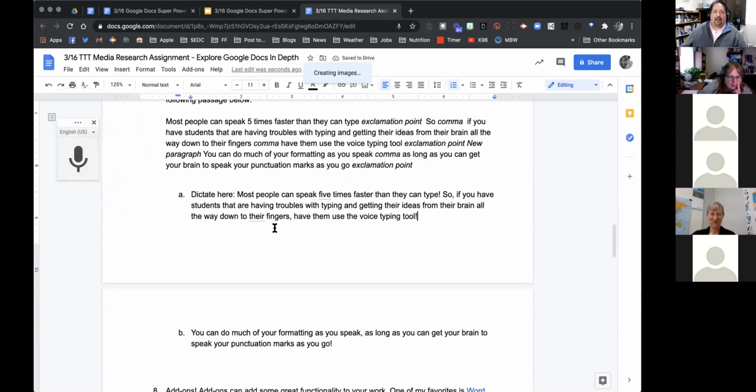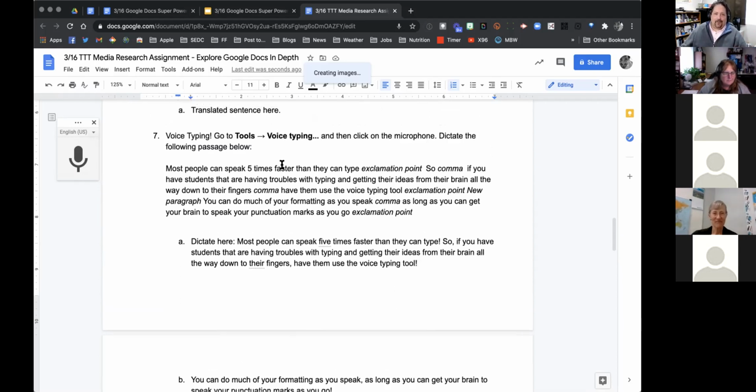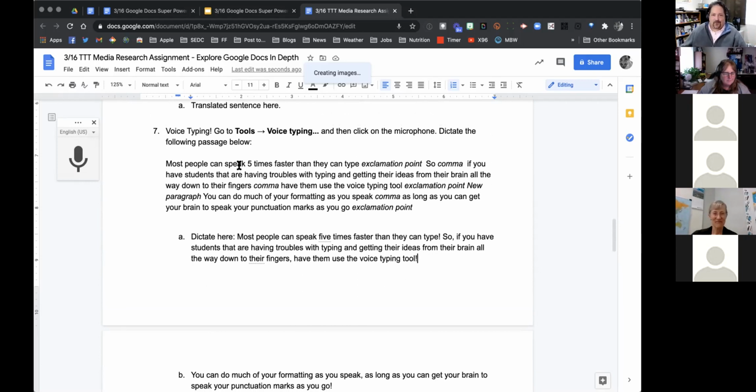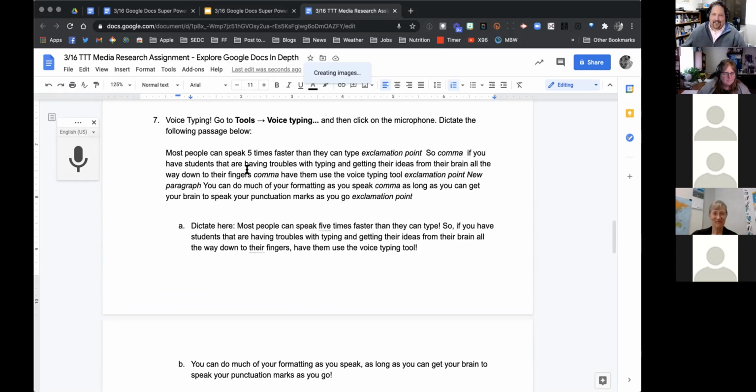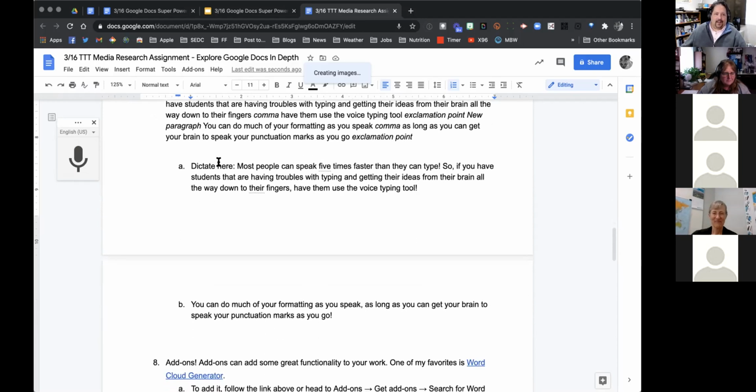And this you can just turn on. I mean, if you just wanted to have a transcript of a conversation, you could just open up a document, turn on the tool. It wouldn't tell you who said what, but it would make at least some kind of a record of the conversation that you had. Or if you're just tired of typing and giving comments, you can just open this up, speak whatever you want to say, and then copy and paste it wherever you want to use it. So that's the voice typing tool. Again, under the tools menu, you turn it on and off, and it'll keep going as long as you want to let it.